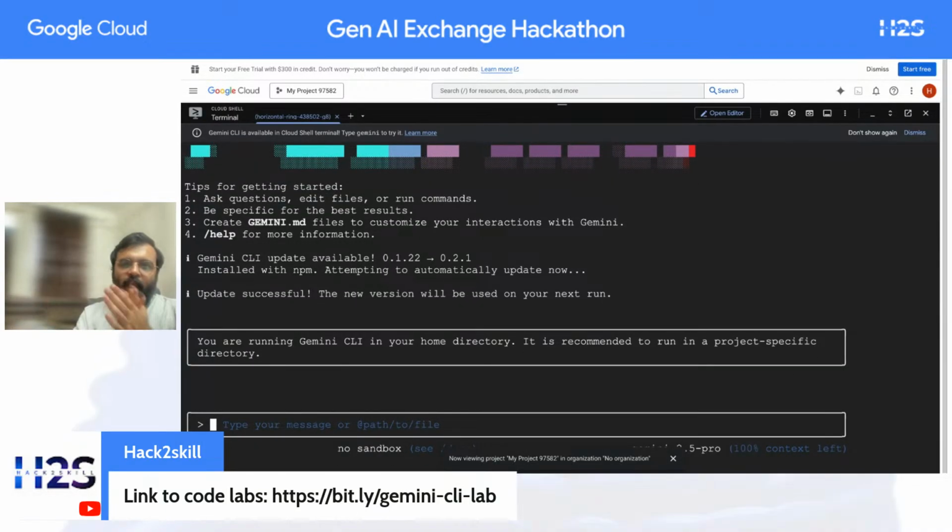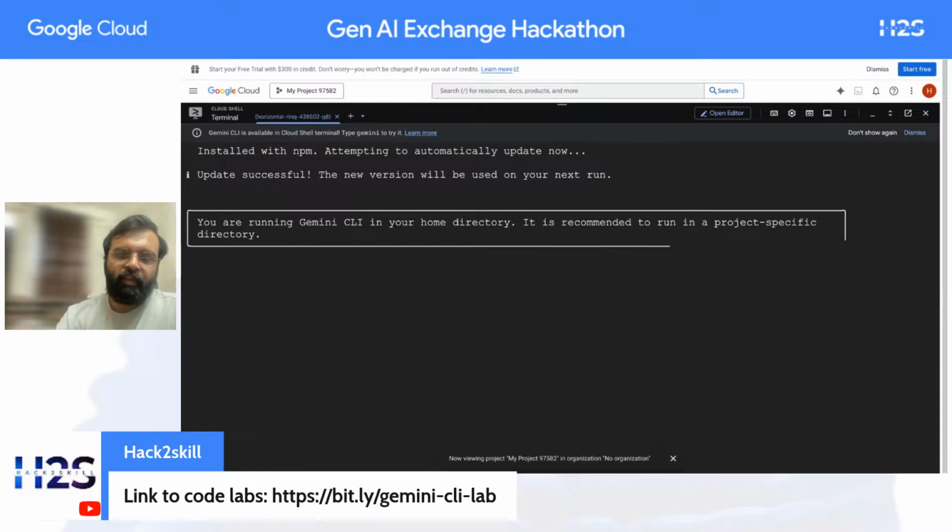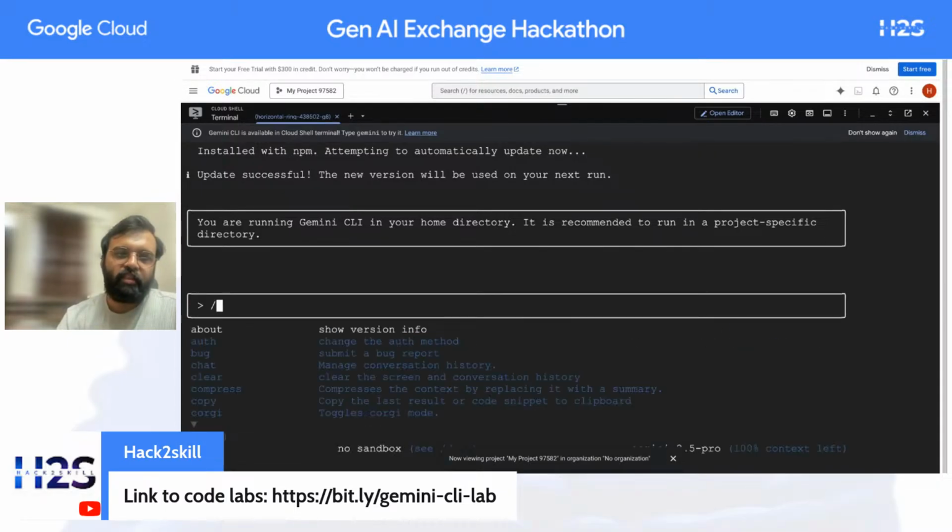All good. So now what we are going to do: with any Unix-based or CLI-based tool that you are using, the first thing we need to do is get help, right? When I say get help, I don't mean getting help from your friends, but getting help from the tool itself. If you look at the fourth point over here, it says /help. When you type /help, as you are typing, it also gives you hints and suggestions about what kind of commands you can run.